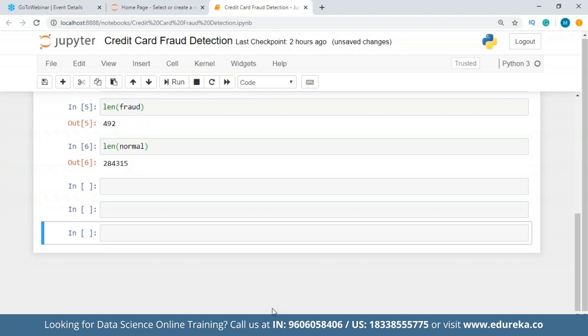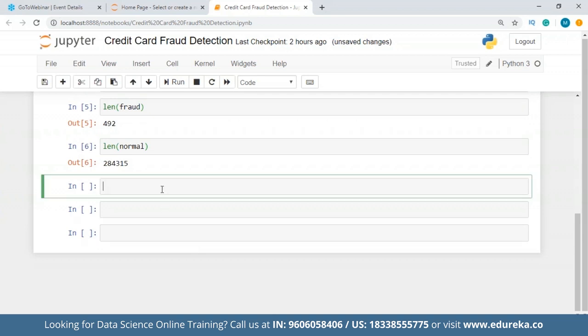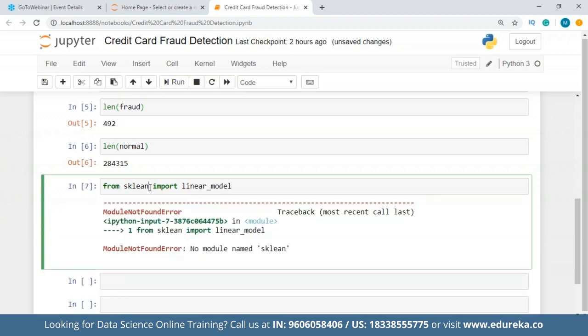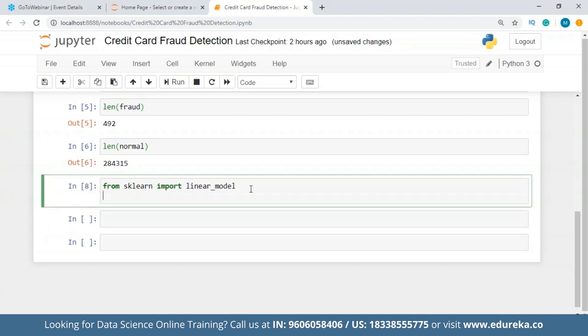For that, I'm going to import a few dependencies. I am going to use from sklearn import linear_model. Okay, no module. All right. And after this, we want to import a few more dependencies, like from sklearn.preprocessing.